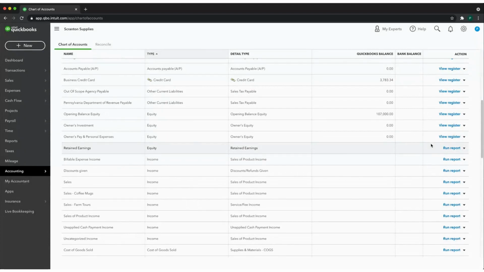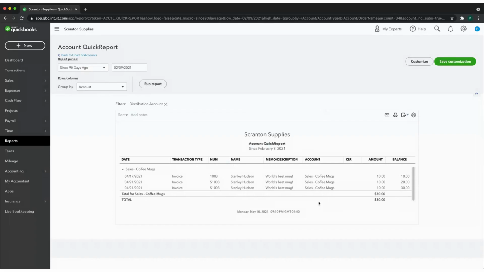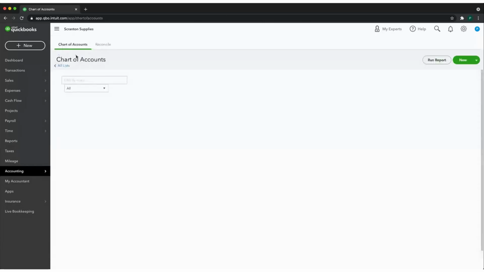If you want more information on any of these accounts, like let's say you just wanted to see all of the transactions related to any of these accounts, what you could do is click on View Register for the balance sheet accounts. For the income statement or profit and loss accounts, you can just click on Run Report. And then this is going to show you all of the transactions that have been recorded in the system for that specific account. Once again, it does it automatically for you, but this is just your way of seeing a more detailed list of those transactions for that specific chart of account.